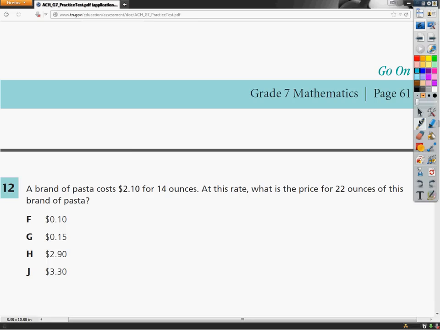This says a brand of pasta costs $2.10 for 14 ounces. They want to know what 22 ounces cost. Well, 22 is more than 14, so unless somehow the price of pasta goes down as you buy more of it, and per ounce it might, but not in total, like you can Sam's Club it, but you still pay more for all of it in the end. It's probably not going to be $2.10 or anything less than $2.10 if we're trying to pay for more pasta, like the 22.